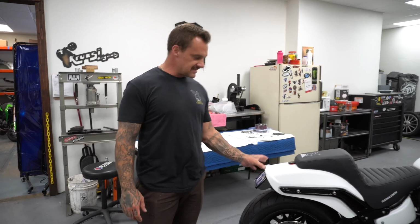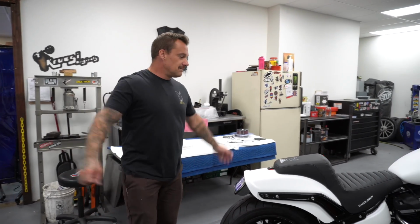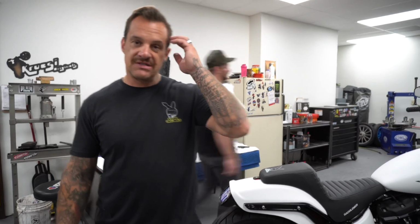This actually looks really nice. It kind of fills out the fender. I have a hidden brake light in there. The motor's built, it's got a bunch of fueling stuff inside the motor. It makes a bunch of power. The thing is fast, and it can be yours. This bike can be yours.